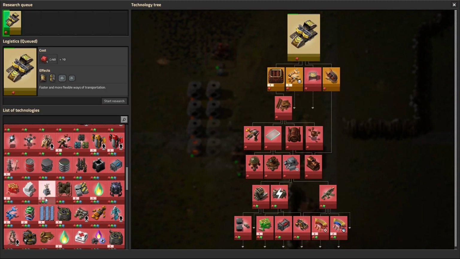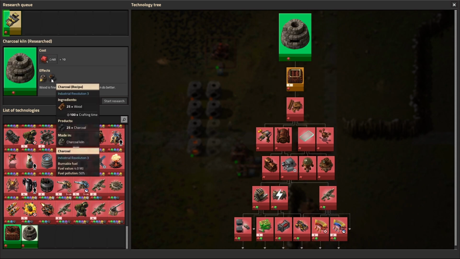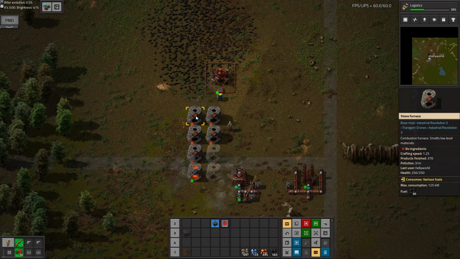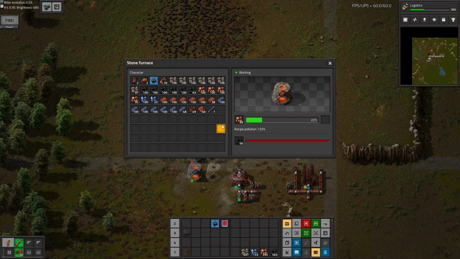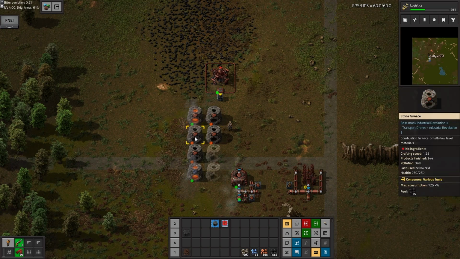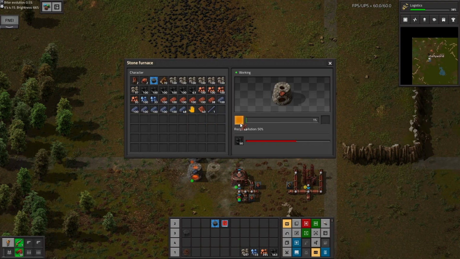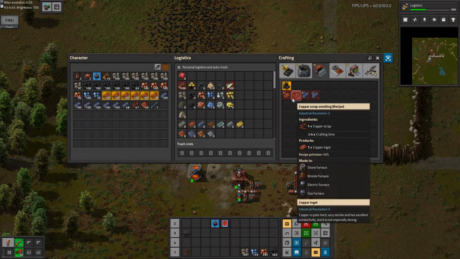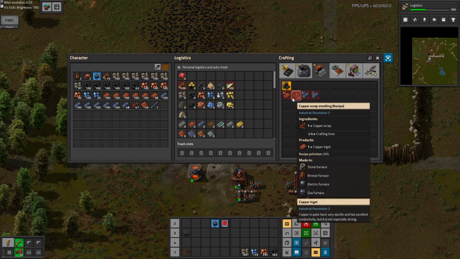And about that, we already researched one technology that can help us. It's charcoal, and charcoal will reduce the fuel pollution by 50%. So this mode has a very nice, interesting combination of pollution and production. If you remember, when we use ore to smelt, the recipe pollution is at 125%, so 3.75 per minute, compared with 3. But if you are using scrap metals, the pollution is at 50%, because this recipe has a recipe pollution reduction of 50%.